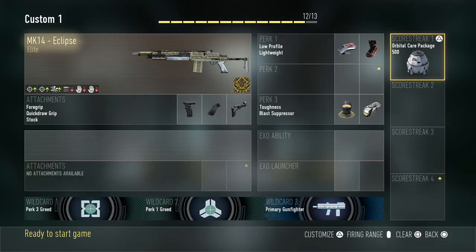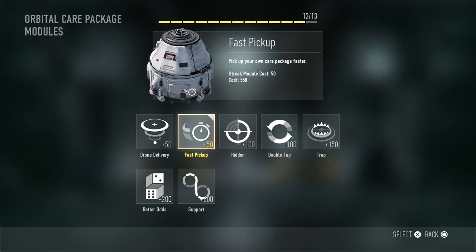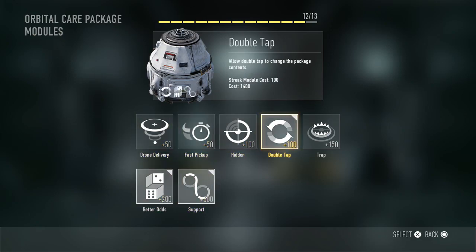If you're like me, you've probably never used some of the weaker care package modules, such as fast pickup, drone delivery, or hidden. And honestly, why would you? It's a complete waste of a module in my opinion. I'd say some of the best modules in order are support, better odds, and double tap. That's what I use, and then maybe trap is the only other decent thing to run.